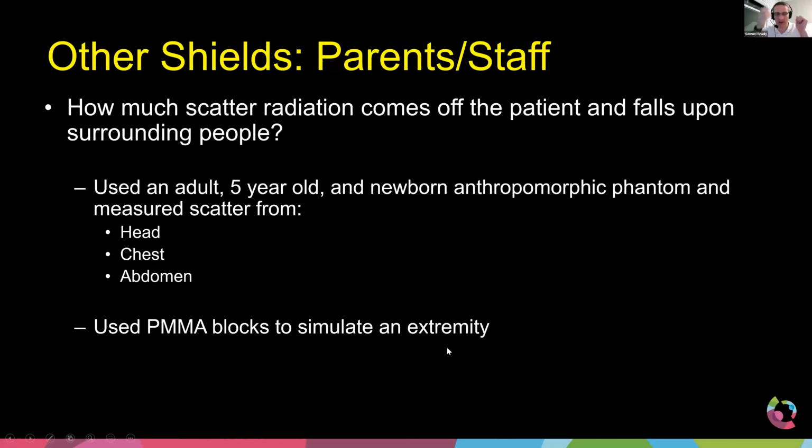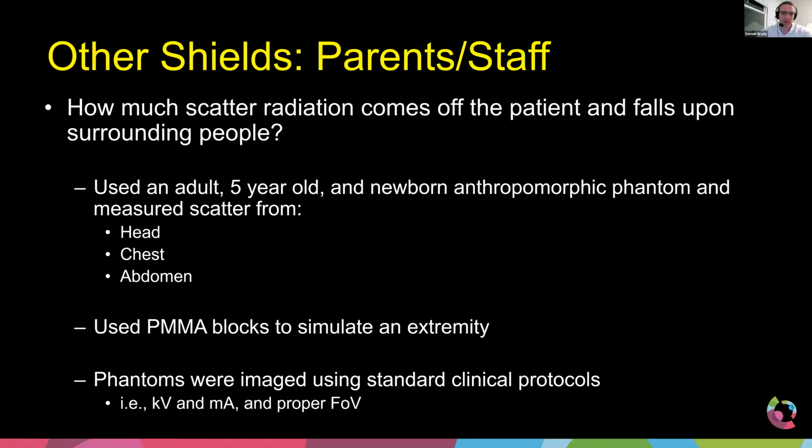We've talked quite a bit about using those in fluoroscopy and radiography, and I've talked about how very versatile they are. You don't necessarily need these crazy expensive anthropomorphic phantoms. If you just stacked up these PMMA blocks, you could do this exact same experiment for yourself if you're interested.